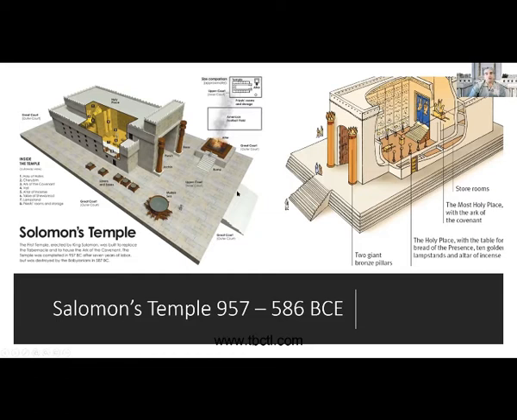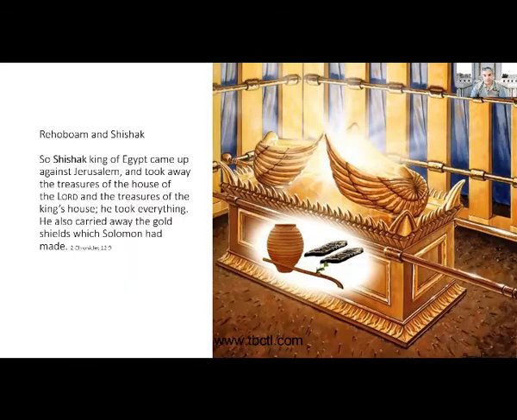So the temple itself stood from around the year 957 BCE, before Common Era, or you can say also BC, meaning before Christ. So anywhere between 957 BCE till 586 BCE, the destruction of the temple by the Babylonians. Inside, as we said, inside the Holy of Holies was the Ark of the Covenant, holding the manna, Aaron's staff, and the Ten Commandments. And many people ask me, what do I think happened to the Ark of the Covenant? Now, this, for me, is my understanding. It doesn't mean that this is what happened, but that's what I see.